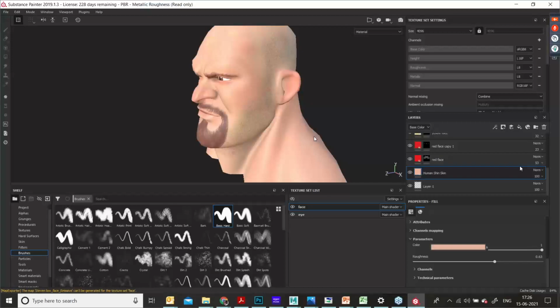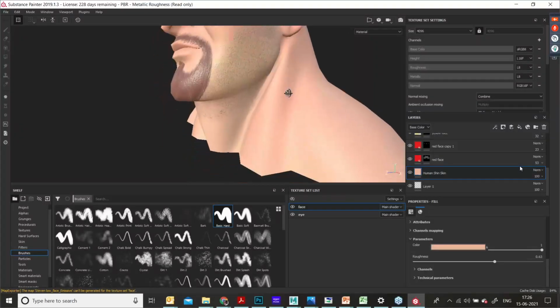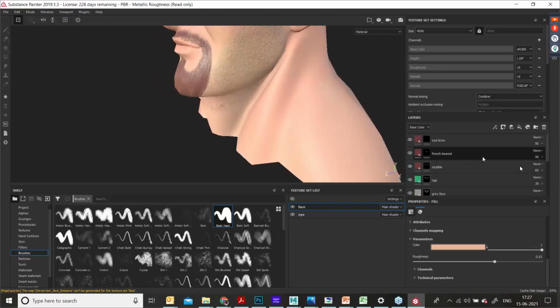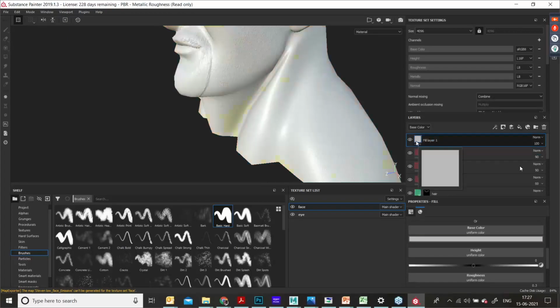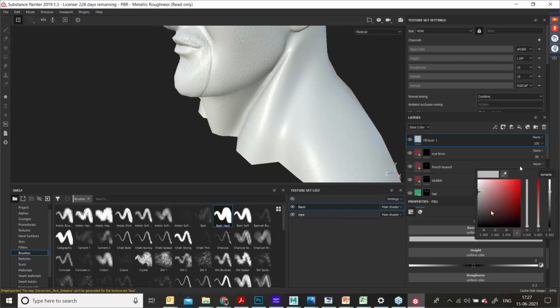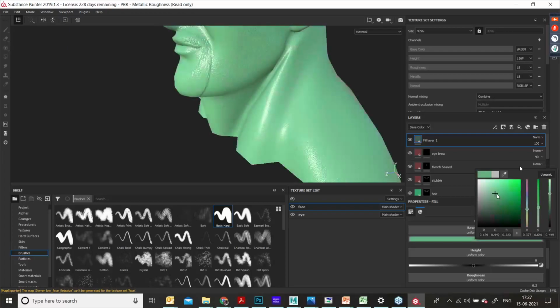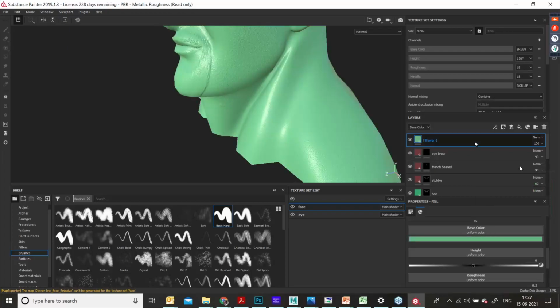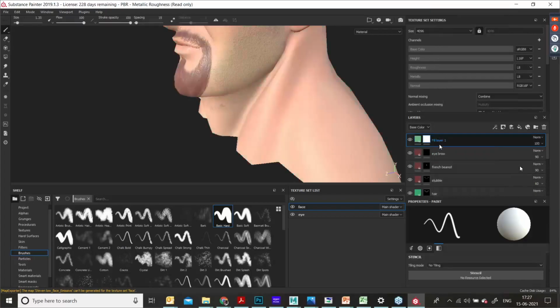Okay. Bodybuilders. It's nothing. You have to add some information. You can just go to the layer and add one fill layer, and in the fill layer you can add a base color, because veins always come in light greenish, so make it light green, and you can try to apply a black mask.